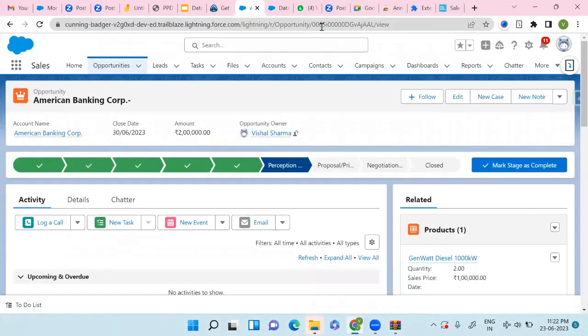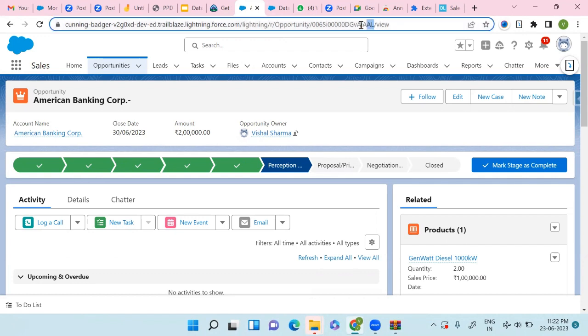It's 006, so you can identify that it's an opportunity ID. The ending, like AAL, is not anything, it's randomly generated, like F5I0000DG. Okay, got it.